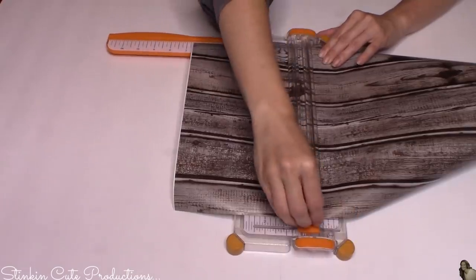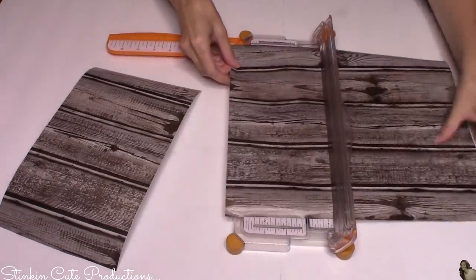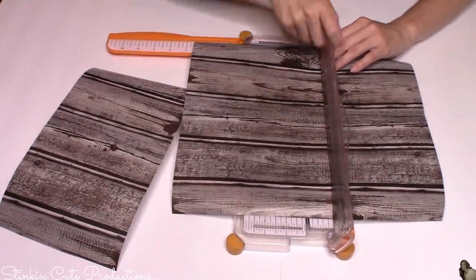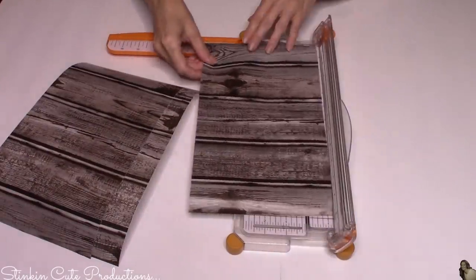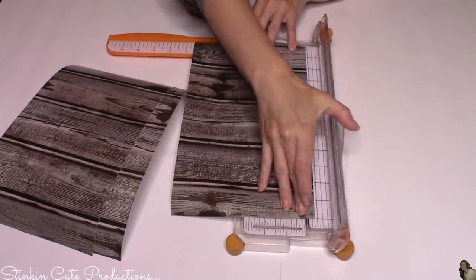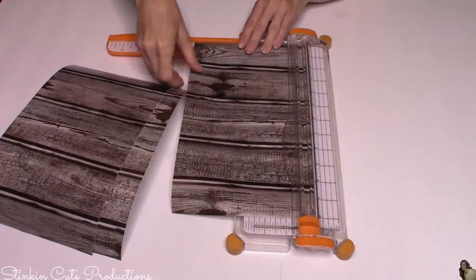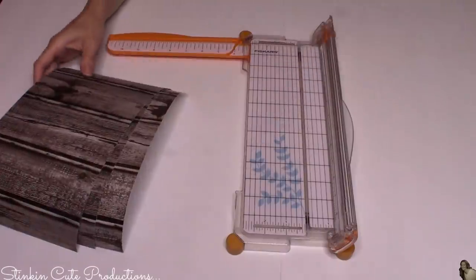I started off by cutting a 12-inch piece in length of this contact paper. And what's great about contact paper is on the back side, it's got a grid, it's got lines, so you can easily just count the lines and measure out how many inches you need so you're not wasting a lot of the paper. Once I did that, I took my sheet and I divided it up into three sections at 6.5 inches long.